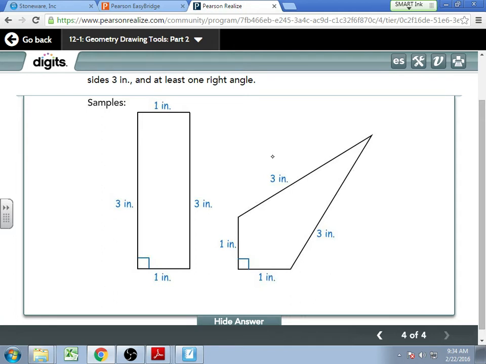Anyone know what the shape on the right is? Kite. Ooh, it's not a rhombus, it's a kite. And one of the cool things about a kite, if you want to draw this example on your paper, I would, because this is a really cool shape we work with. These lines, I can't draw them very well, but those lines end up perpendicular. The lines that connect your diagonal points.